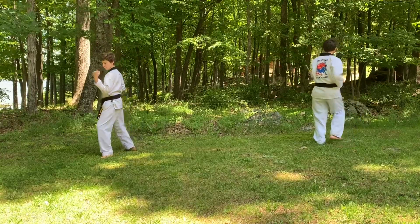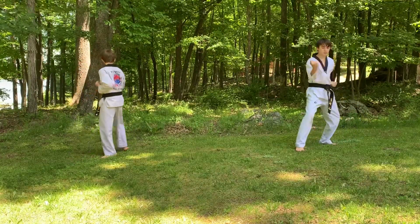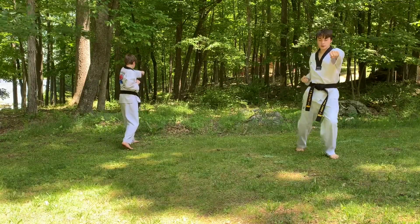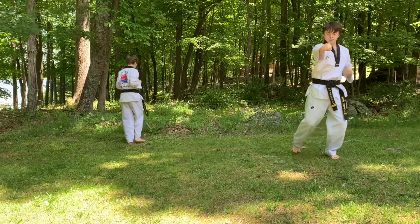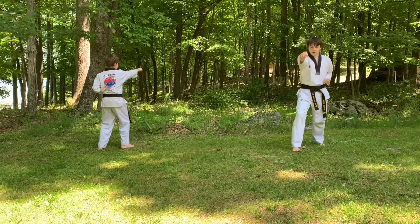Step forward and punch. Turn 180 degrees clockwise, inside arm block. Step forward, punch. Step forward, punch and key up. Step backwards and punch. Step backwards, punch, and key up.